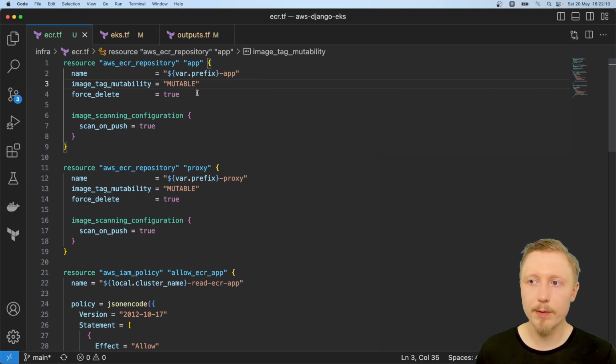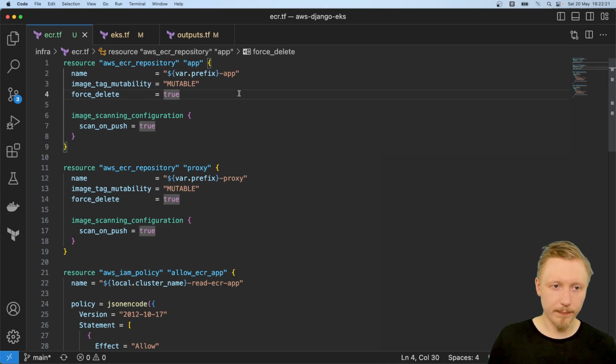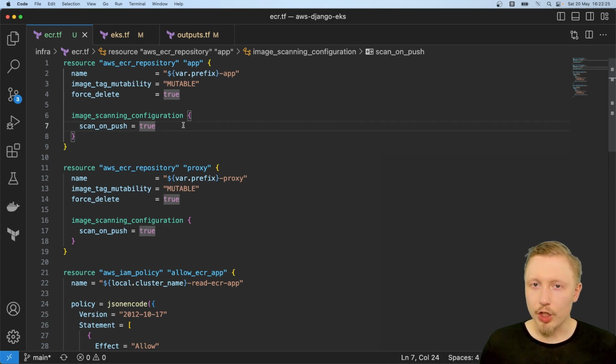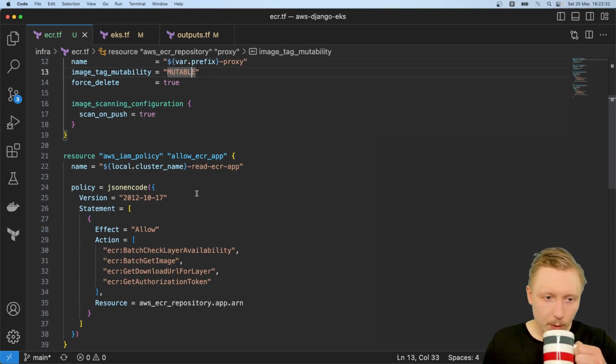This really depends on your workflow. Force delete is true, which means if we destroy this Terraform, we want to clear the resources, it will force delete even if there is data inside the repository. And then image scanning on push is just security scanning of the image. We've got one resource for app and one resource for proxy.